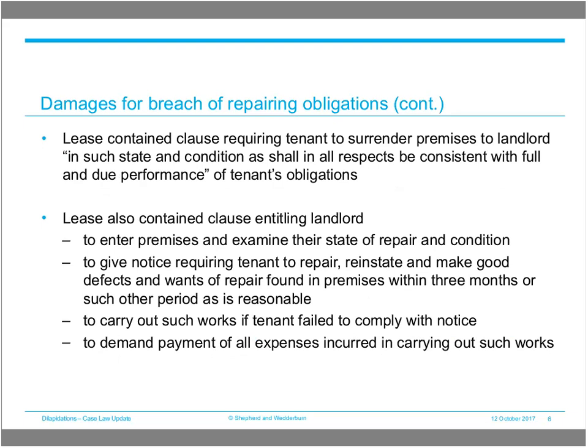Now, you may be thinking, that's all fairly standard stuff, and it certainly appears to me that that's all fairly standard stuff. But the tenant here did attempt to argue that the second of those clauses in particular meant that the landlord had to have carried out the works first. The landlord's position was very much reliant on the first of the clauses on the slide there. The landlord argued that the tenant was in breach of that clause, because there were dilapidations, and the premises had not been left in such a state and condition as was consistent with performance of the tenant's obligations. And the landlord's position was that that gave rise to a common law claim for damages.